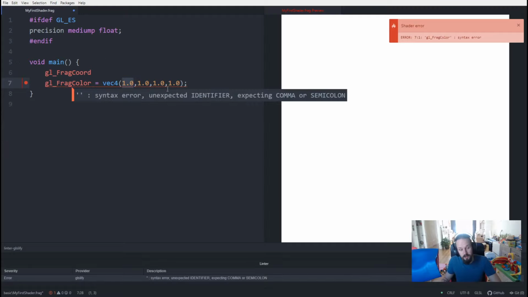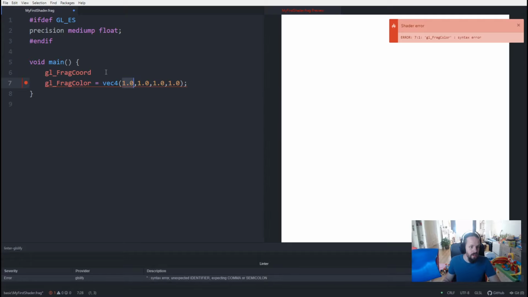So everything would just be white anyway. So it's normally a really handy thing to divide this by the resolution, and then this will be like from 0, 0, which is 0 on this corner, up to 1, 1 on this corner over here.